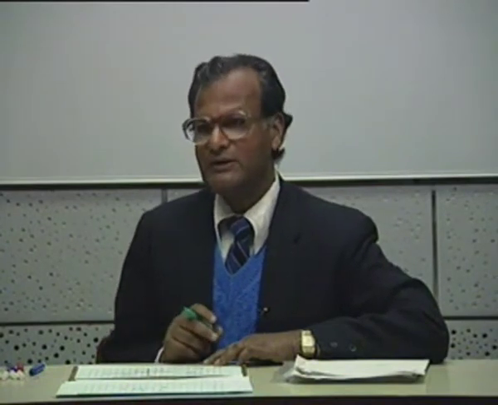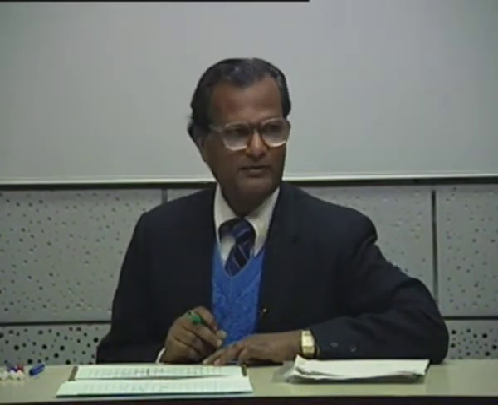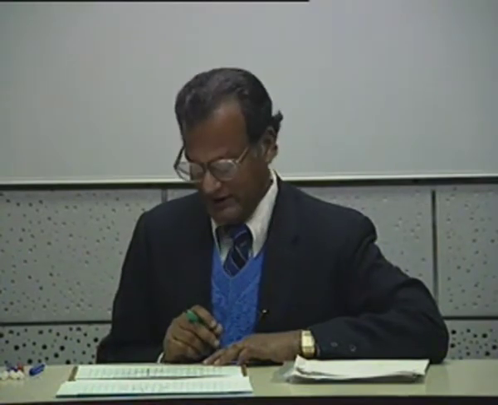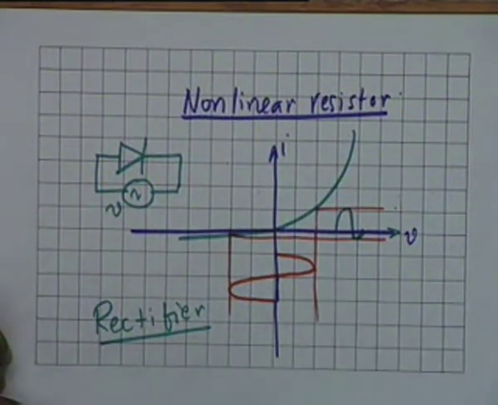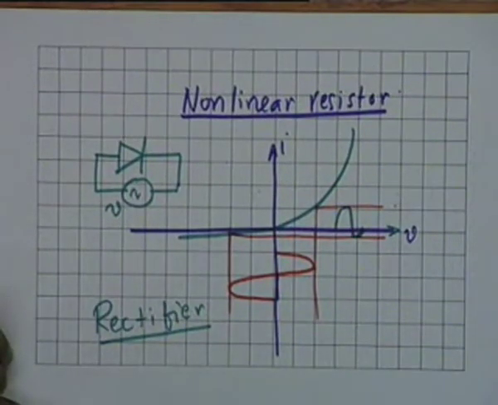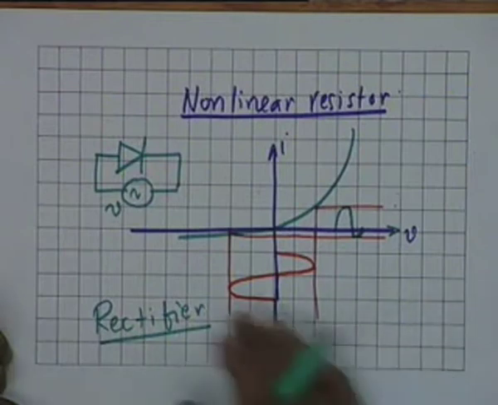And if you put a DC meter, then you shall measure the average value. So a diode, a nonlinear resistor, can be used as a rectifier. Similarly, you can have other examples of nonlinear resistors, and the network analysis problem can be solved graphically. We shall see other examples. We shall take a fairly complicated example a little later of a circuit containing nonlinear resistors. But let us look at an analytical method. This is a graphical method.